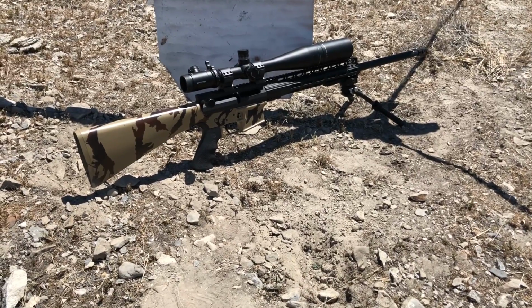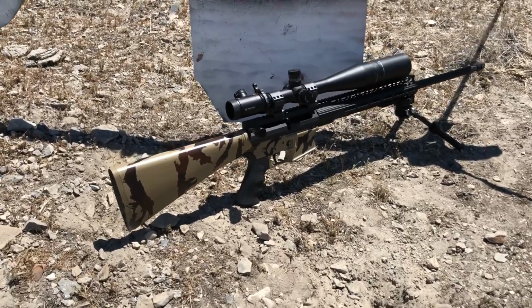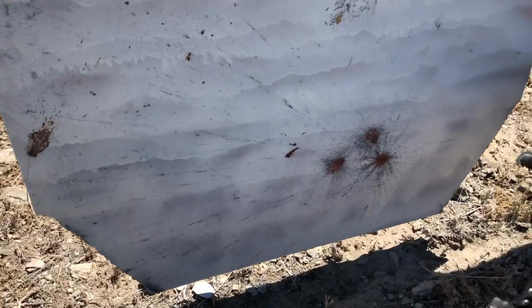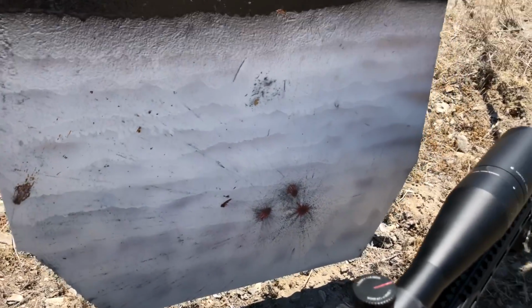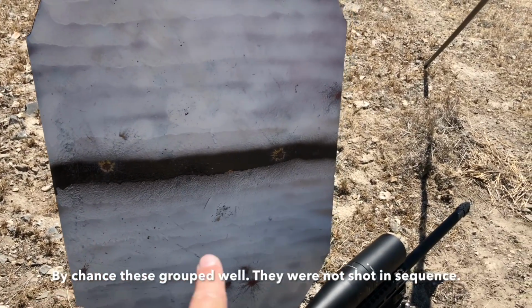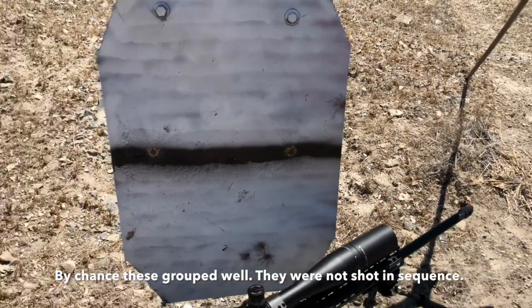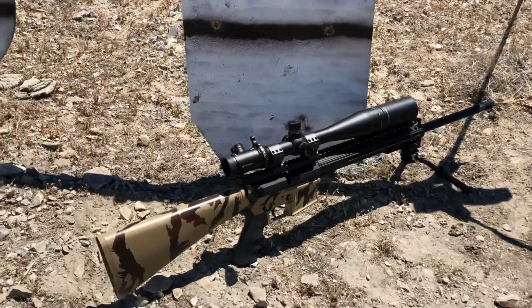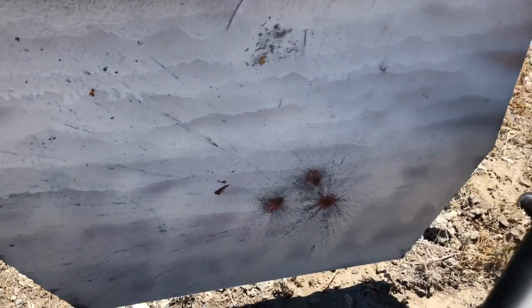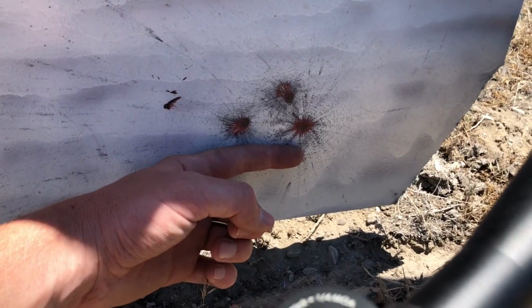In my first video with the ammunition accuracy testing and the velocities, I said I thought that this thing was a shooter. 1,000 yards. Look at that group right there. Wow. 3 shots. We've also got an impact on the left side of the black line, the right side of the black line, and then just above it over there. The wind was definitely picking up and dropping off. But man, look at that 3-shot group. That's like a 2-inch 3-shot group at 1,020 yards.